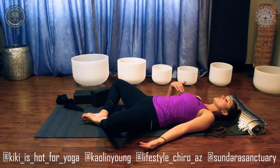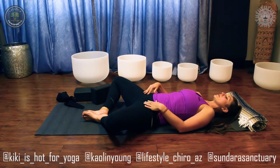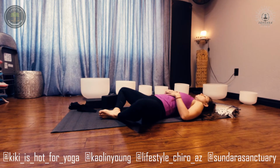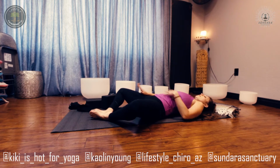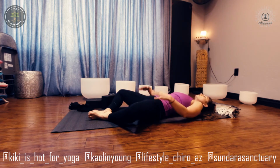It might take a few breaths here for you to really feel like you don't have to grip in your hips anymore, letting your knees open. You might play with where your feet are in relationship to your hips. The closer in your feet are to your hips, the more you feel that inner thigh stretch. The closer your feet are to the bottom of your mat, the more you feel it across the tops of your legs, a little more into your hip flexors. Find a place where you can sit for a few breaths.